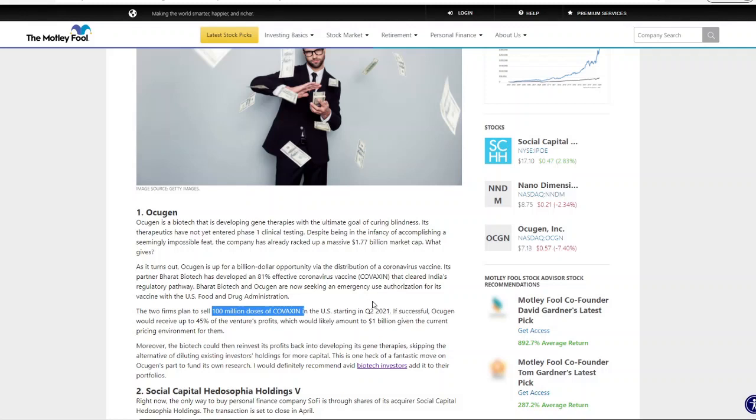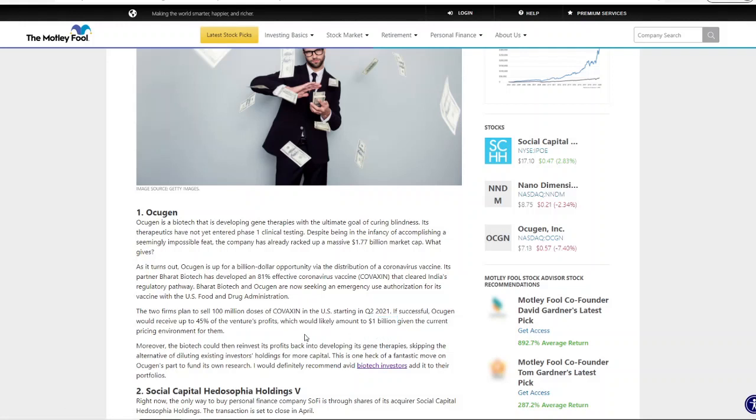And if they go ahead and make it into becoming the booster shot, or the one that you need to get every 6 months or every year, OCUGEN's going to have reoccurring type of profits from Covaxin coming into their bookings, into their balance sheet. I mean, that's just going to make their earnings grow. It's going to make everything. So I believe personally, OCUGEN's going to take the spotlight in April. We may see it run, but there's going to be also a cool off probably, because then we have to wait for the revenue to kick in, the net profits that could amount, right, up to $1 billion. That's going to be a big deal for this company.